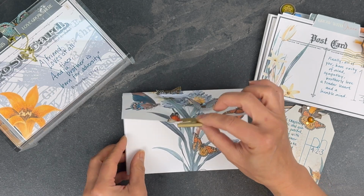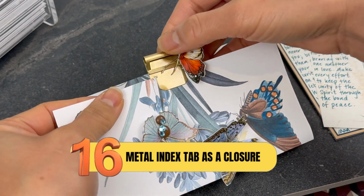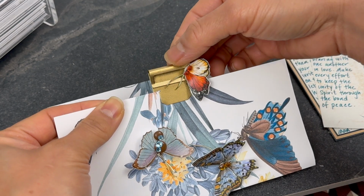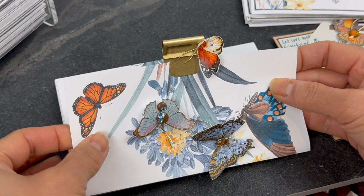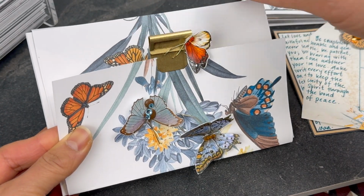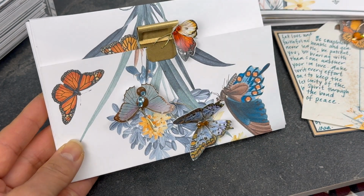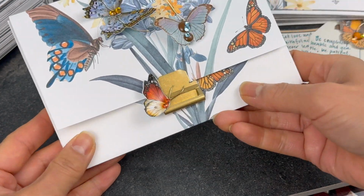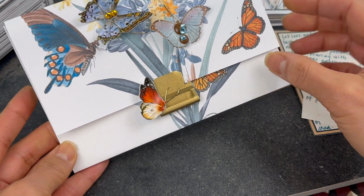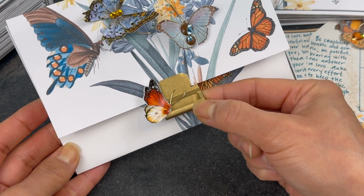Another neat little thing here is this. I'll turn this around. This is a metal index tab, an old one. If anyone knows where I can get these metal index tabs, can you place that in the comment section below? Because I think that having metal index tabs is just a great way to embellish and add another level of elegance to your junk journals. So if you know where I can get these, please let us all know, because I think it does level your junk journals up.